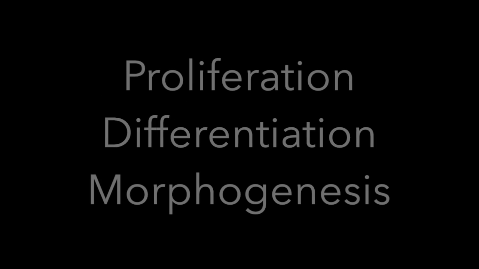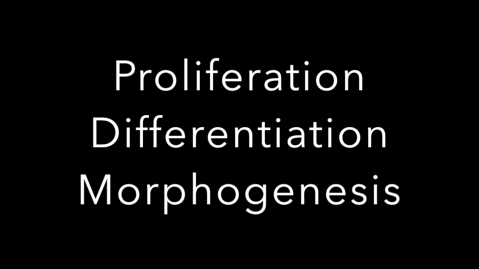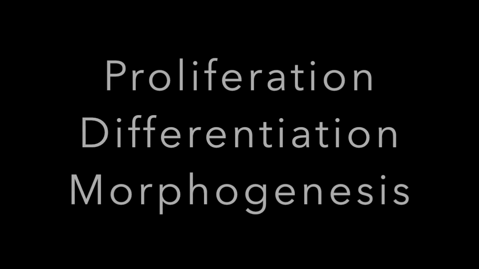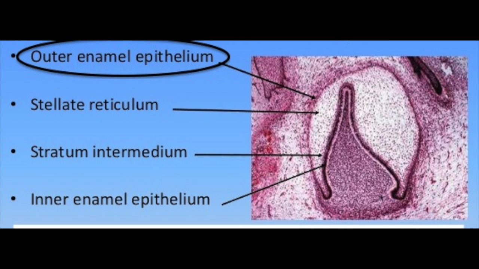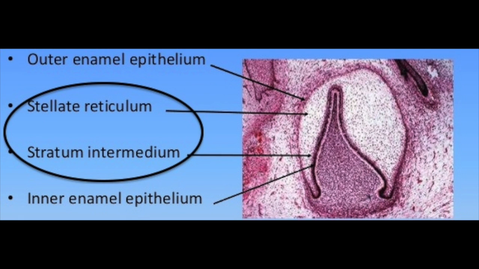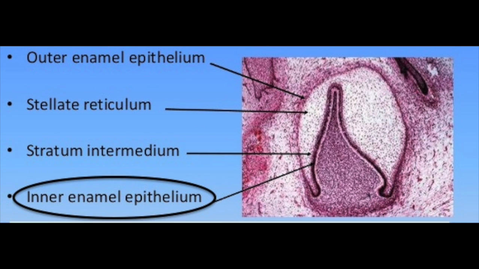The fourth stage of odontogenesis, the bell stage, occurs between the 11th and the 12th week of prenatal development. Proliferation, differentiation, and morphogenesis continue during this stage. Differentiation produces 4 types of cells within the organ. One of these, the outer enamel epithelium, is a barrier for the enamel organ. The stellate reticulum and stratum intermedium help the future production of enamel. Lastly, the inner enamel epithelium is the innermost layer of the organ that is created.